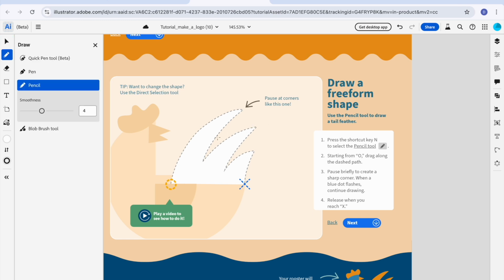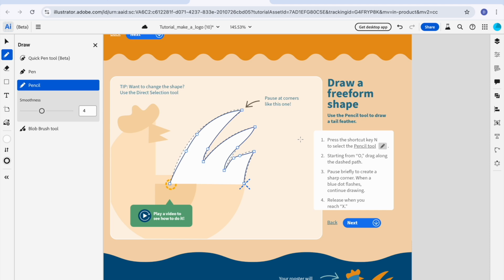All right. Start from the circle and drag it. Try to line it up. I'm kind of losing my line there a little bit, and that's okay. Pause it. Drag down to get that sharp. You've got to pause it to get that sharp edge. Pause it. Pause it. Pause it. And bring it down. All right, it was a little bit off.